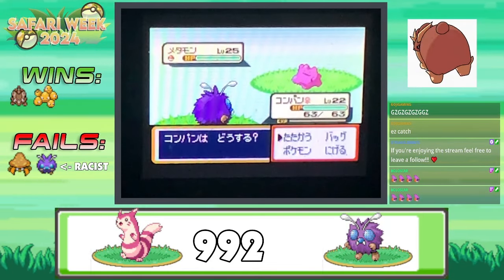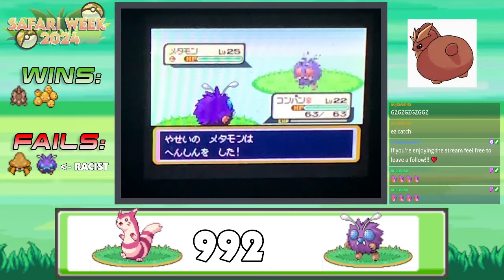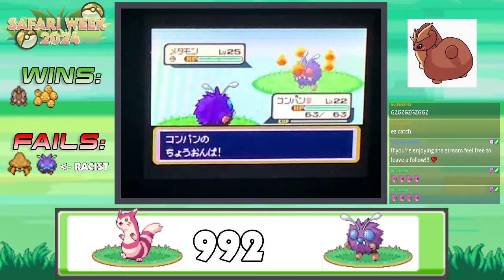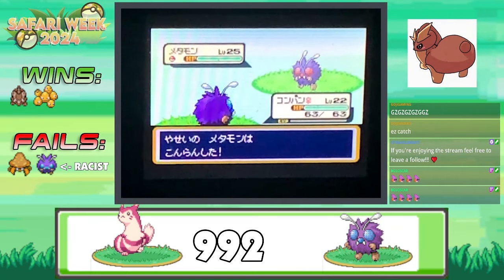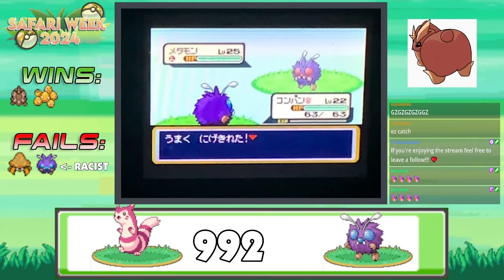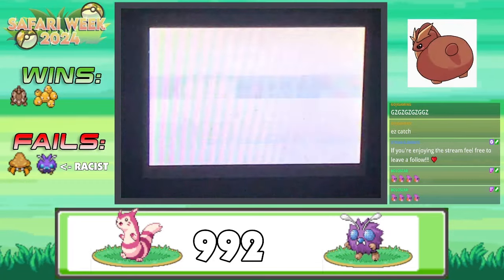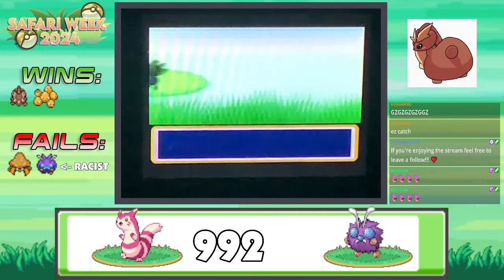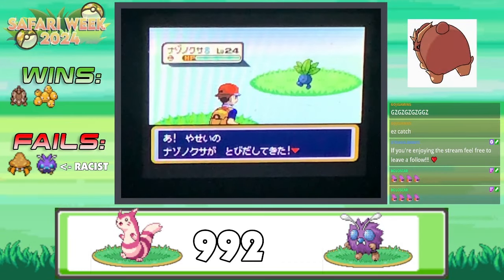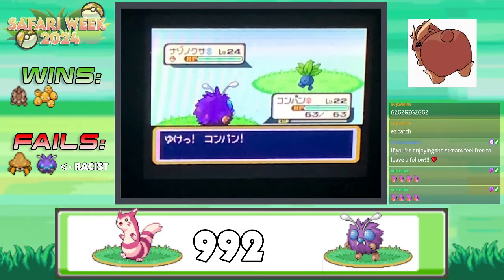Shiny Venonat, that's so cool. I'm gonna let it transform real quick. Hold on. Oh, it's regular. I thought it was gonna be shiny. That is a cool difference. Normal Oddish. Oh my god. Okay.